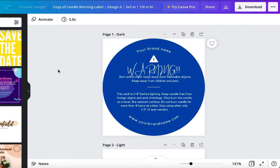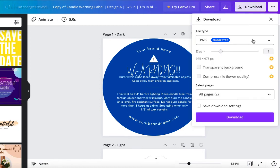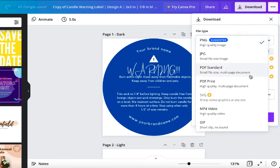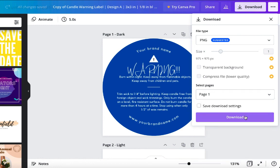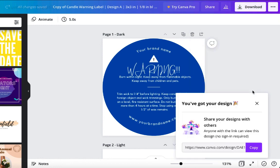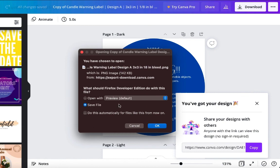And once you're happy with everything, you can just go ahead, click on this download button at the top right corner right here. And for the highest quality, I would suggest using PDF print. But if that's a format that you're not able to use, then PNG would be a good format to go as well. So you simply select the design you would like to use. So let's say in this case, I would just want to use the one with the blue, and click on done, download. And there you have it. You have your label right here.